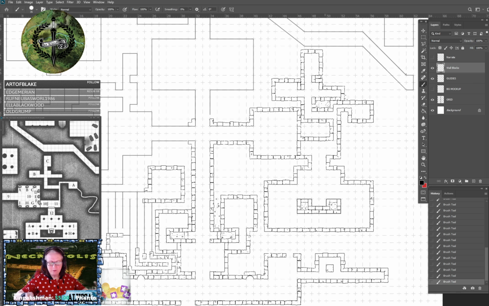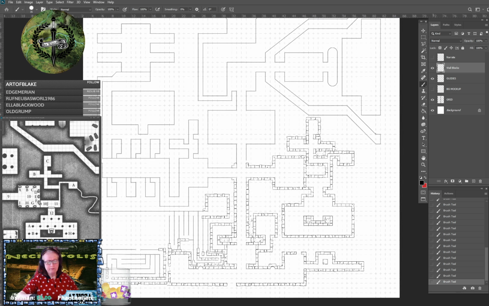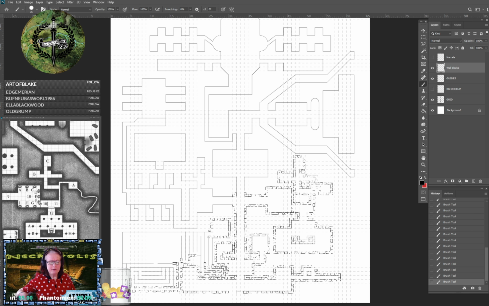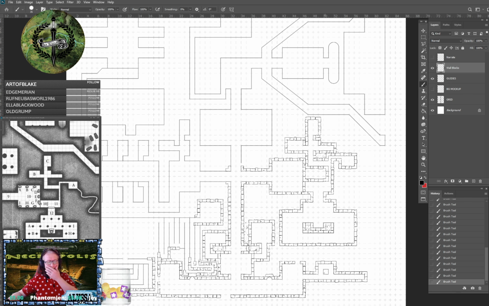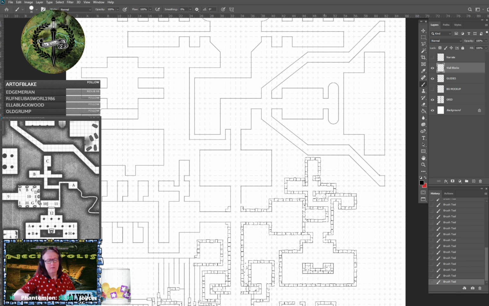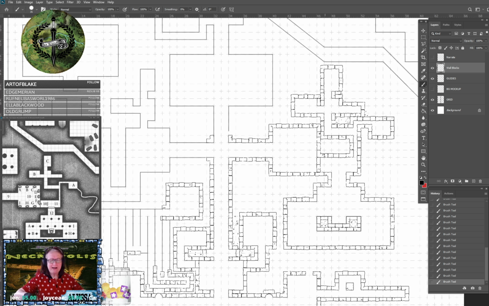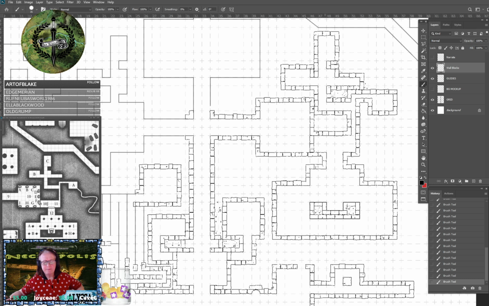Alright, so that's kind of where we actually got quite a bit done tonight. We did actually get quite a bit done. Okay, I'm gonna continue to do some walls off camera at another time. That actually doesn't look too shabby, does it? That does not look too shabby.